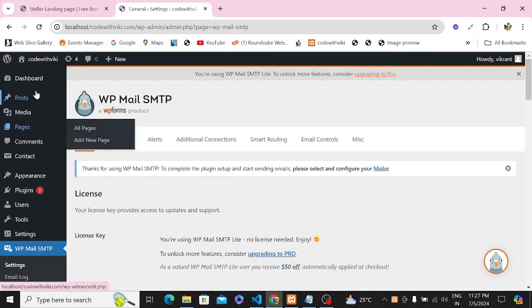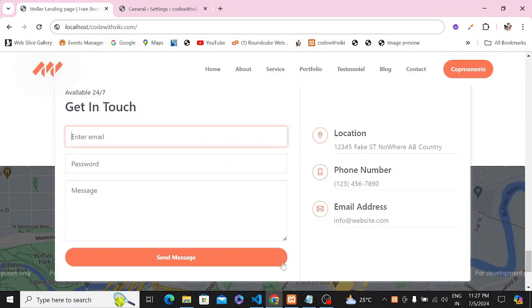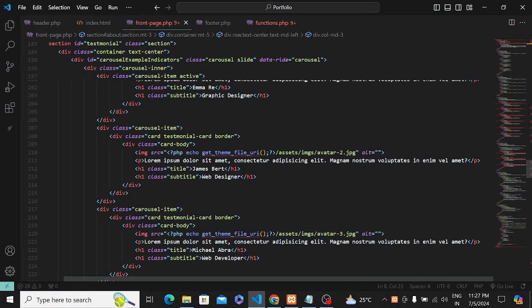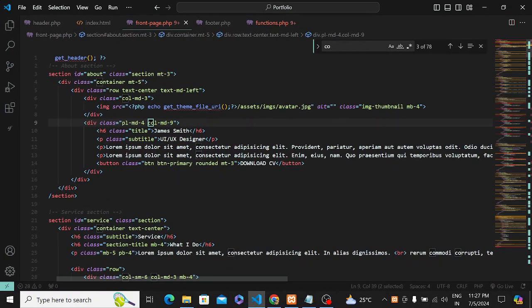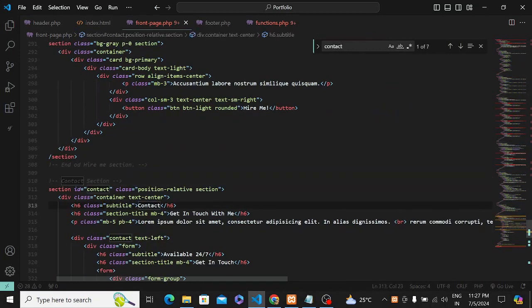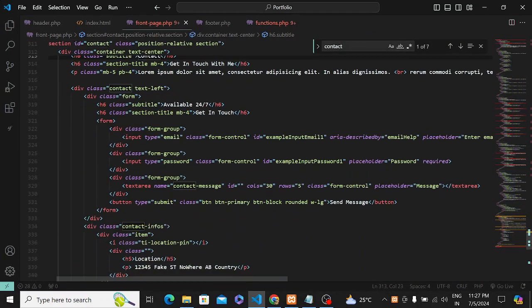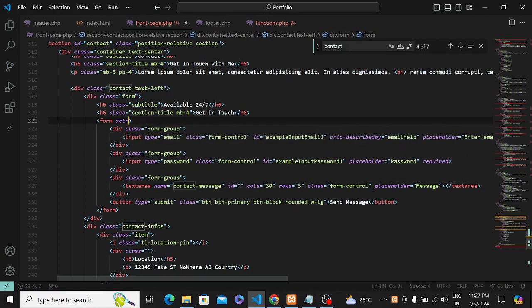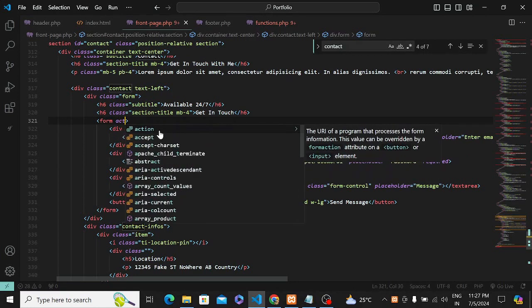Just go back to the dashboard. Okay, now go to your code, and into the front page you can see that when you search contact, you can see the contact section here. You can see this form where action needs nothing.